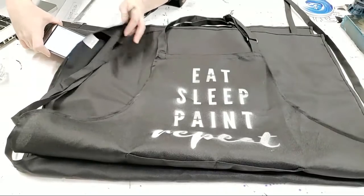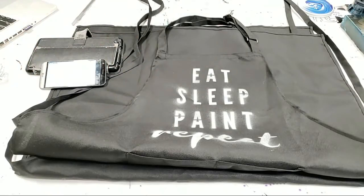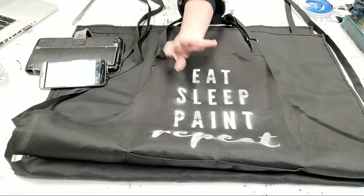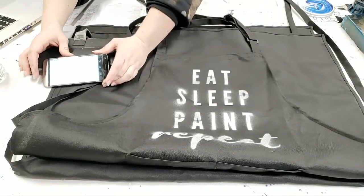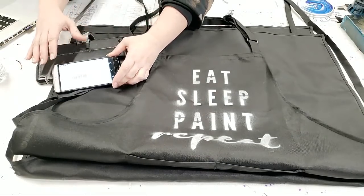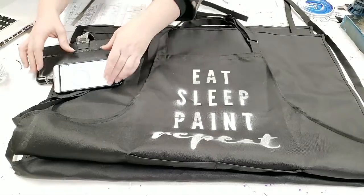So, here's what we're going to do. Starting bid $30, and that will include both of these plus a surprise art supply package and free shipping to the US. If you're in another country, I'm so sorry. We're going to have to add a little bit of shipping. But they're polyester and they're hand painted. I painted them. So, starting the timer. Whoop, whoop. Okay, good.